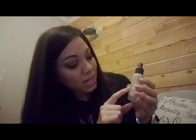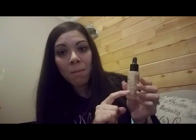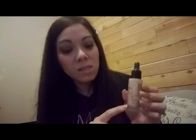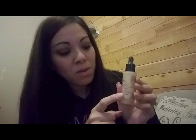I have to work very quickly. A brush does not work with it. I have to use a damp beauty blender, and I just don't love it. So it took me forever to get down to here, but now I am here where that mark is. And I know that it's only going to take probably maybe 3 or 4 uses to finish this all up, but you can see that I marked that on September the 1st and it has not moved.